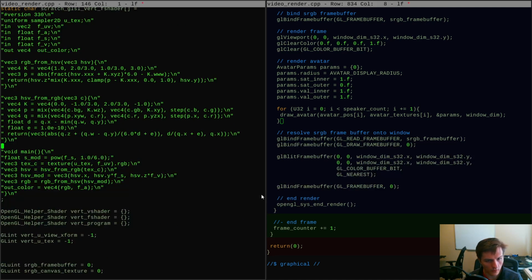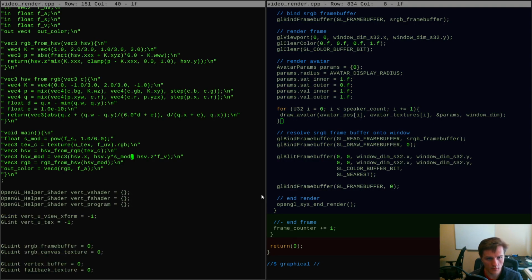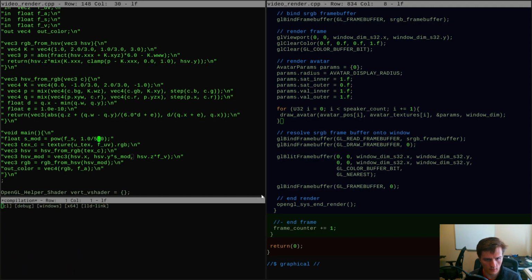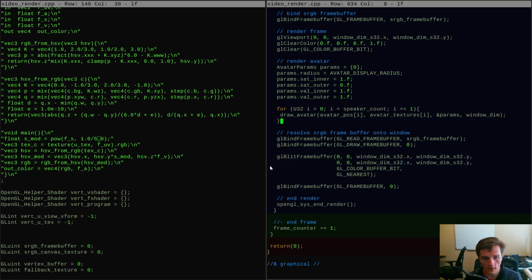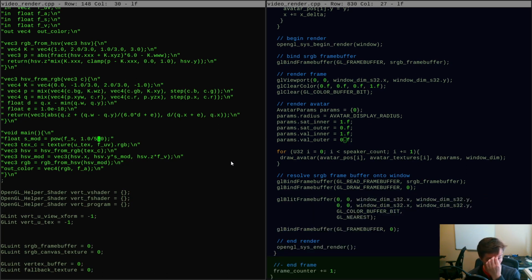Okay, so we do that, and we get something that's sort of, whoops, S-mod, please. Yeah, that's a lot more like it. Okay, I'll go with that. So it's falling off into gray there, but it's super bright. So then what we do is we say, hey, you should also get darker. That's kind of better. I kind of want it to get darker faster.